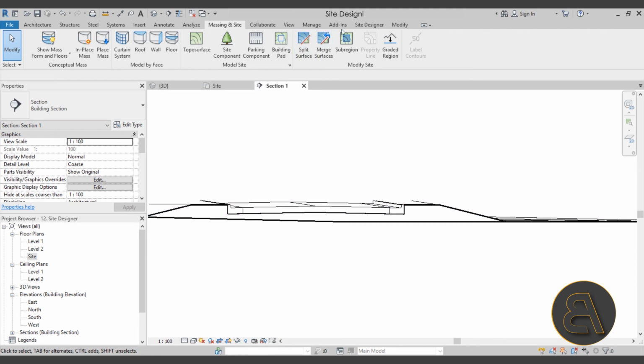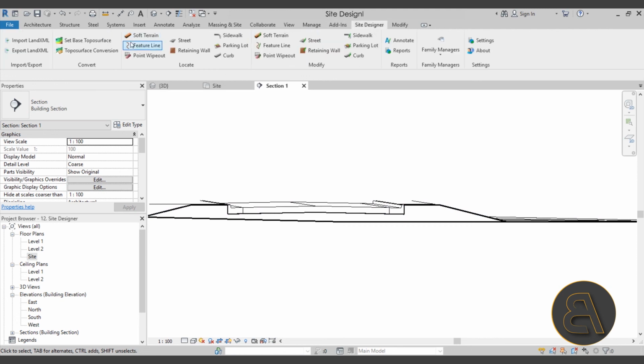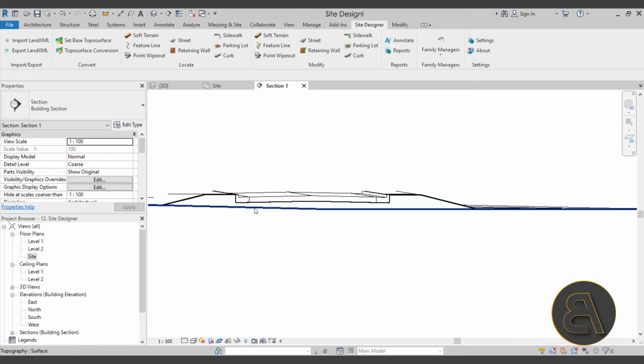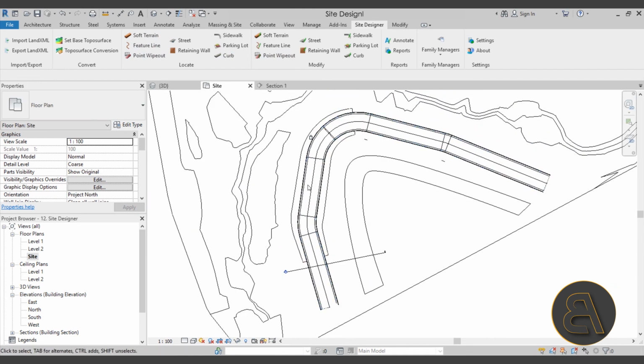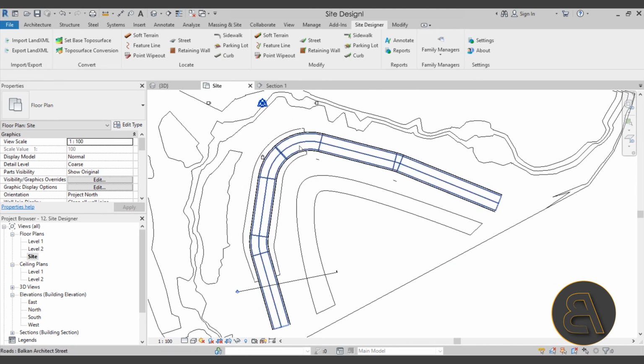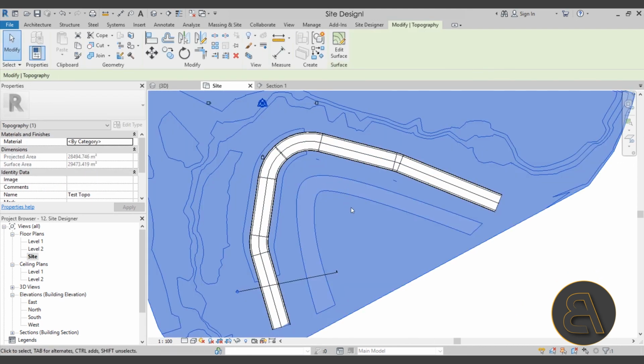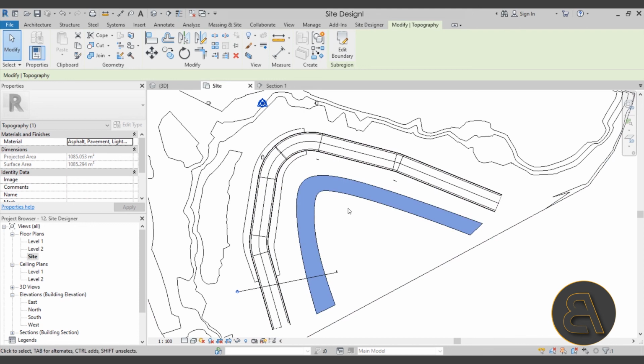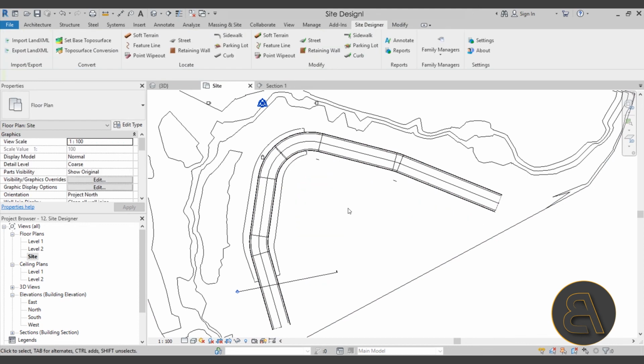Now some of the other tools that come with the site designer are kind of buggy and non-intuitive, so I just don't tend to use them very often, or pretty much at all, but roads are pretty cool. Also, one more thing to show you for roads. Let's go back into the site plan. You can actually make roads that connect to this. So let's maybe select this and get rid of it by hitting delete. There we go. And then let's add an additional road over here.